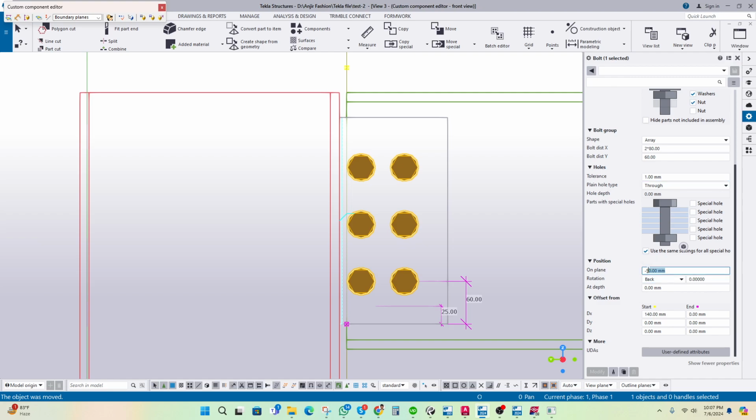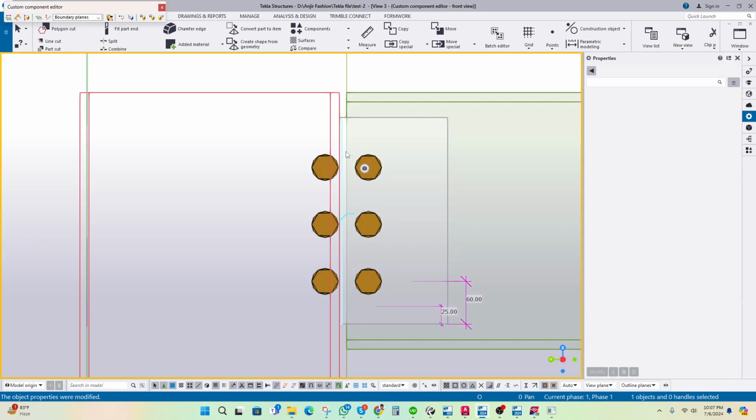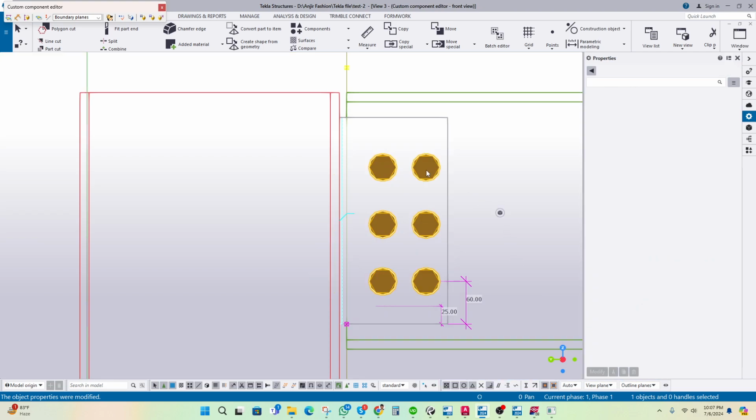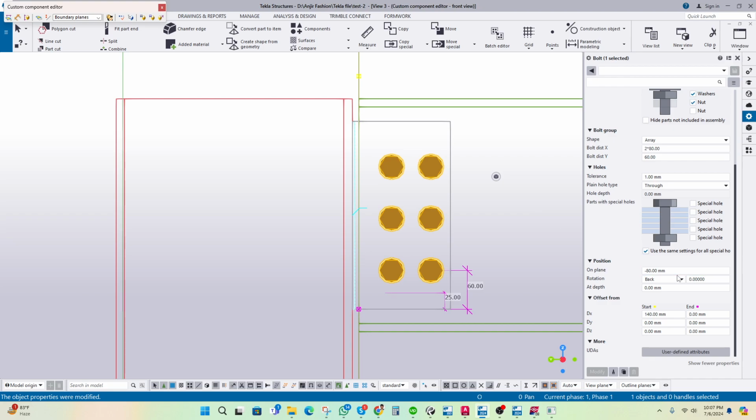If we give 0, it comes to the center. Then from the center, if you need minus 80, okay, it's gone, or minus 70.